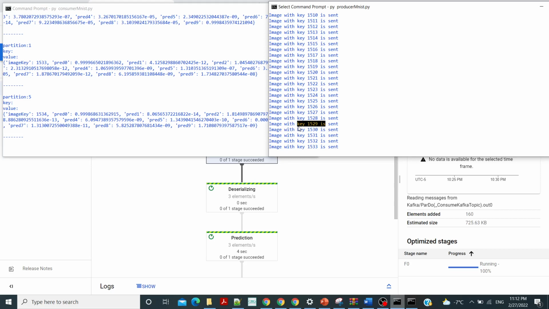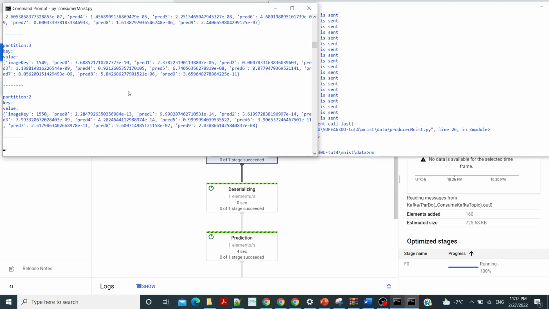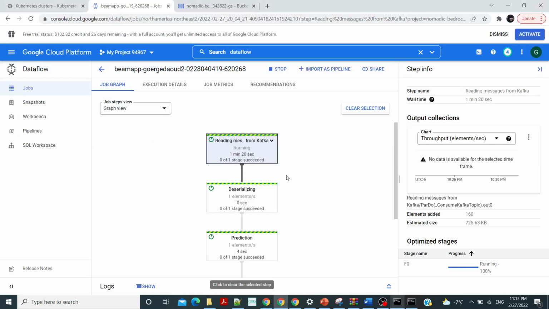The last thing here, okay, let's stop this and maybe stop this. This is a stream, which means that it will work forever. So if you want to save your credit, you have to stop it yourself because it will work forever, waiting for any message to be produced to process it and put it into Kafka.